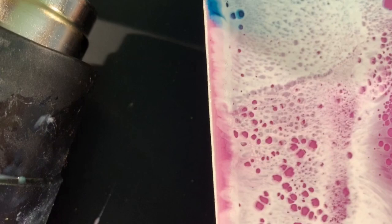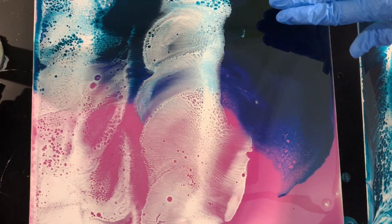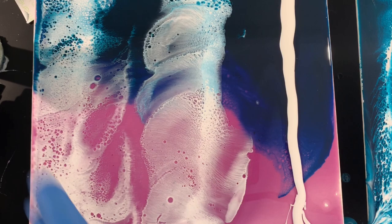So now I'm going to do a line and do the same thing with the flat end. I'm going to point it down and then slowly turn it sideways as I come down. Less resin this time, y'all.